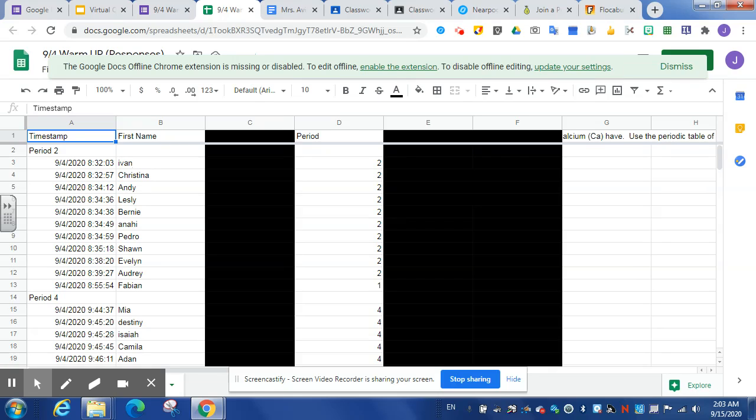And obviously I verify to make sure that they are physically logged in because they can fill out this form without being physically logged in. So I make sure that they are physically logged in. And if for any reason I see their name pop up and they are not physically logged in, then I just put a little note there.